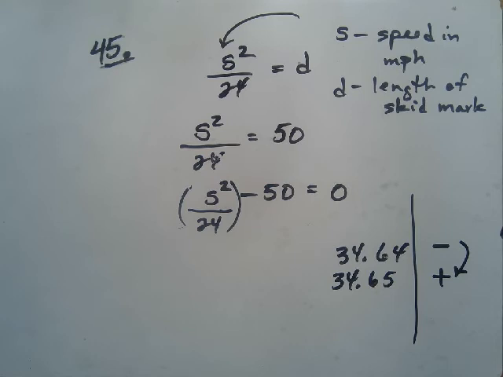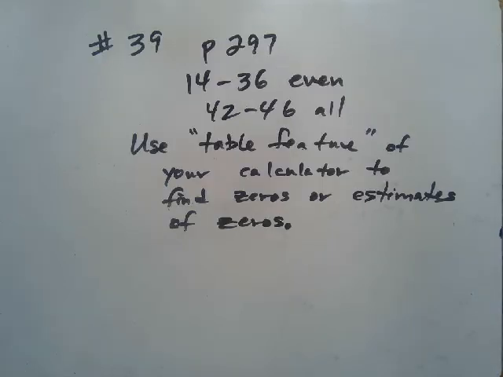All right, here's your homework for tonight. I gave this to you in the last installment, but again, page 297, giving you some more even problems to practice on. Use the table feature of your calculator to find zeros or estimates. I've also given you problem 46 to do, so you've got to finish 44 on your own and also do number 46. You'll notice that in problem 46, they give you an initial height, and the initial height of the Empire State Building was, is that in feet? Yeah, 1,050 feet. You've got to put that in there as well. So you can do those problems.